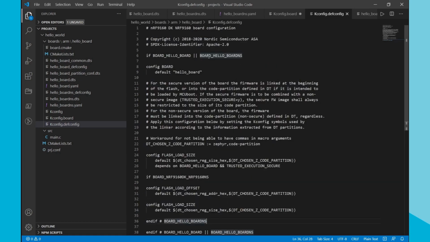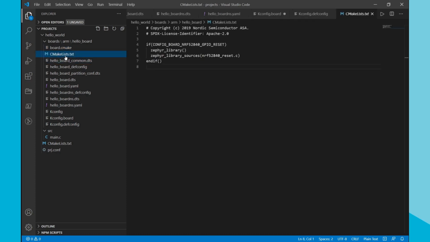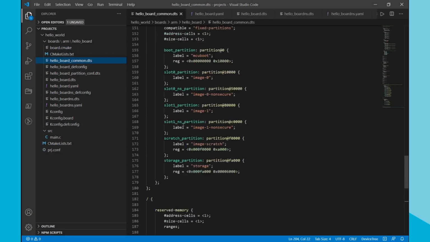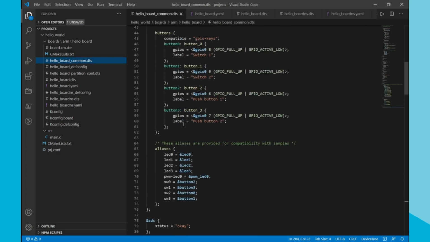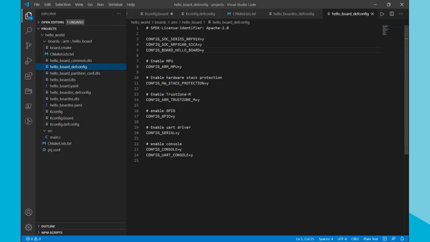All right. Make sure to go over one more time to verify that you've added and renamed everything. And I didn't mention the SoC, so we don't need to edit these because we're using the nRF91 system on chip. So this we'll just leave as is.